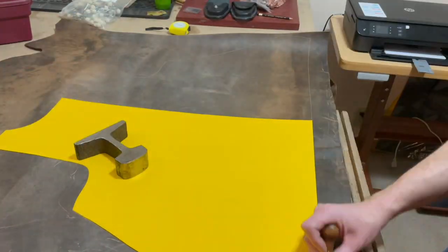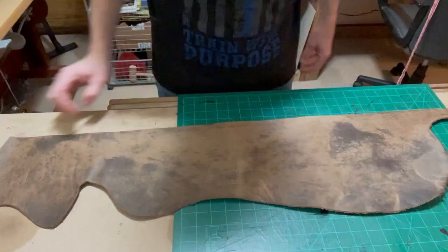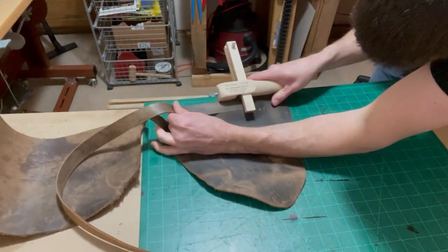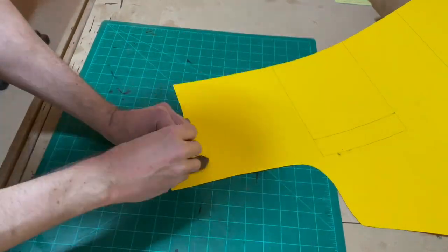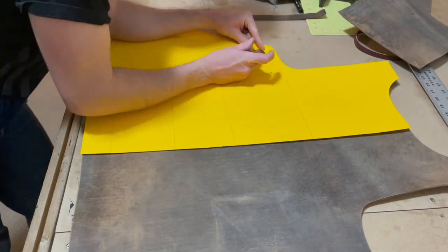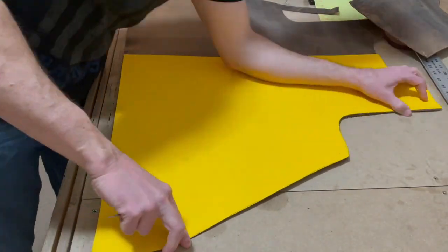Anyway, hopefully I can get some more videos out this year. I'm making the outline — the pattern, whatever you want to call it — from scratch out of poster board. I make half of it, lay half down on the leather and trace it out, then flip it over and trace the other side so both sides are exactly the same size. I'm going to cut out several straps — I need four eight-inch straps, two for the top strap that goes around the neck and two for the sides that go around behind the body. I'm also going to line up where I want the pockets to be and where I want the holes punched for each of the rivets, then flip it over and copy that on the opposite side.